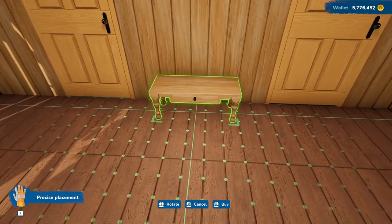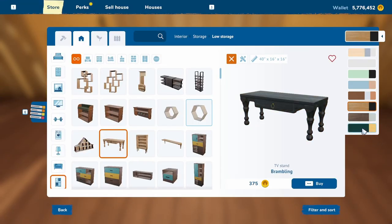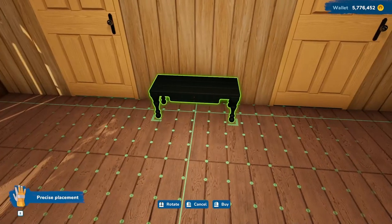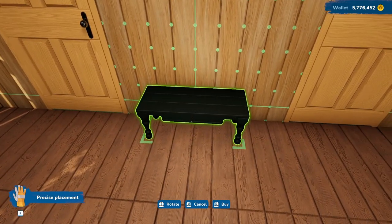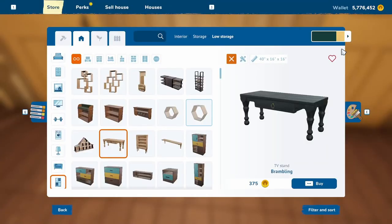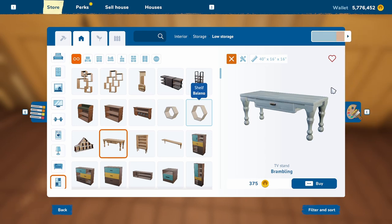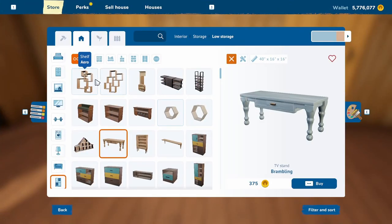I think, though, that even though the rest of the wood in this house is a light color, I'm going to go with something a little bit darker for the living room. Kind of like that. Yeah, let's do that. Wow, that's too close. Look at that. Okay, let's go lighter. Could make it match the kitchen. What the heck? Now we need a TV.